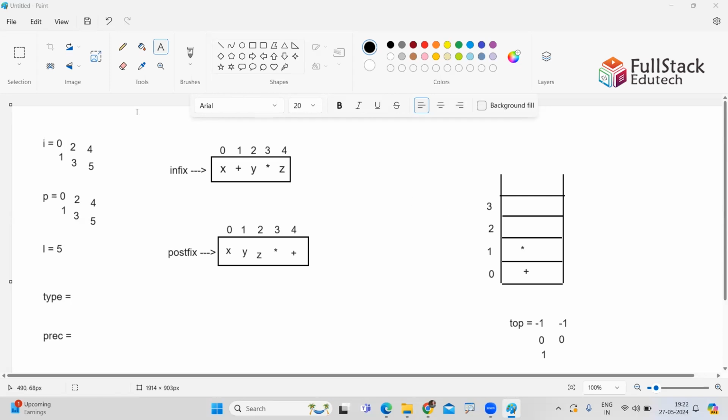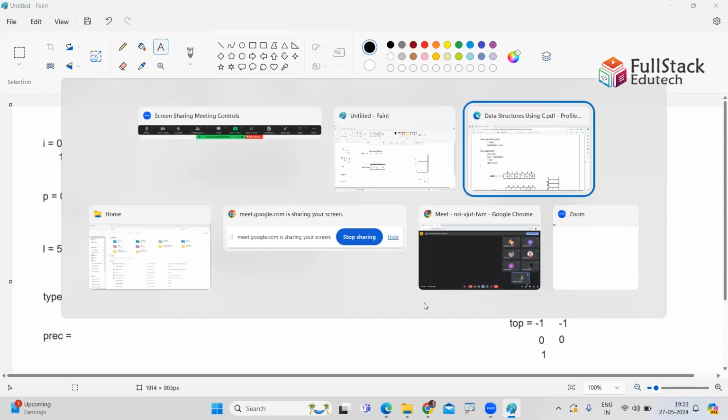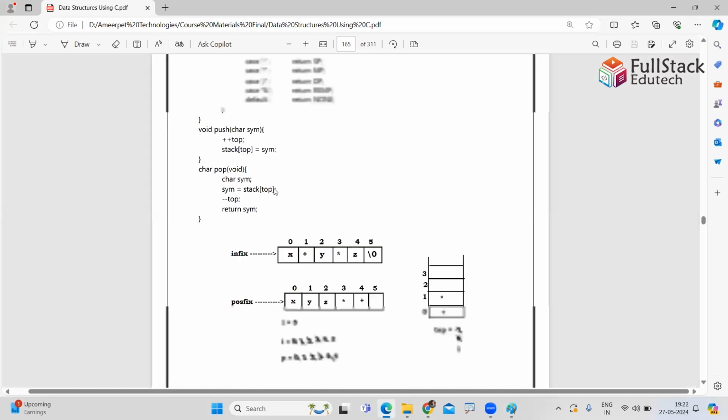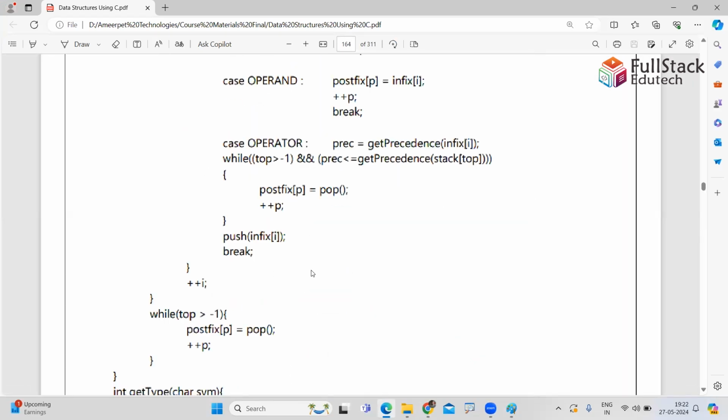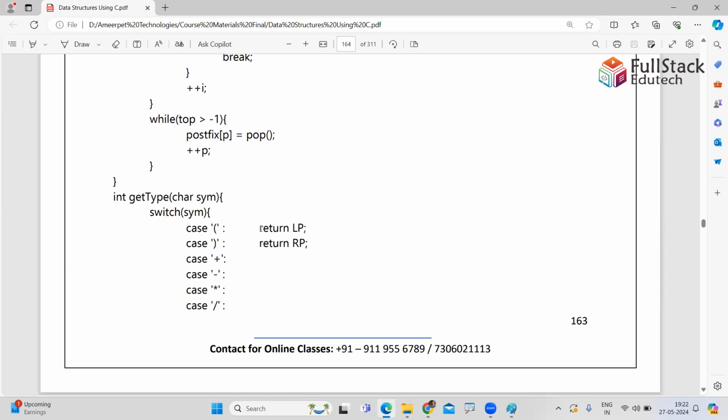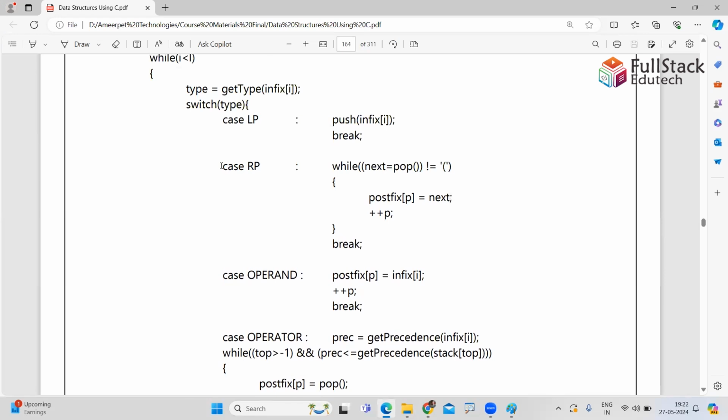Okay. This one. See, in this one more thing you need to understand. Sir, suppose if it is an opening parenthesis, maybe chances are there. If it is an opening parenthesis, look at this. You keep on collecting, calling the pop method, you keep on collecting the values until it is an opening parenthesis.